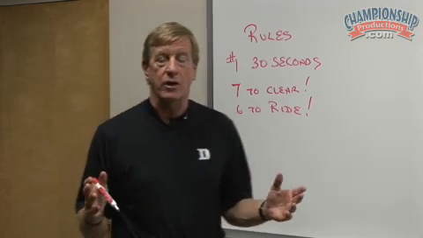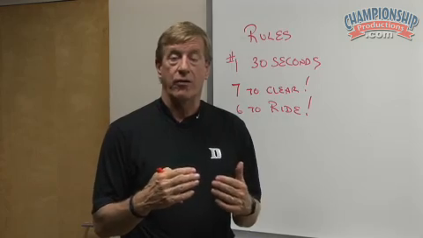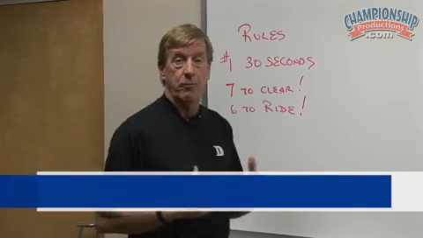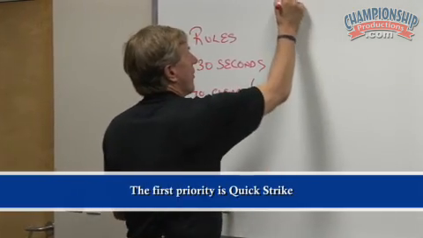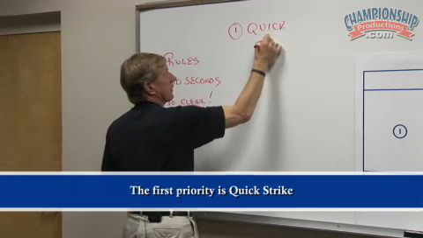The next thing that we're going to talk about is our vocabulary and kind of our philosophy. So we'll talk about philosophy first. Anytime that we make a save or pick up a ground ball, our first priority is what we call quick strike.